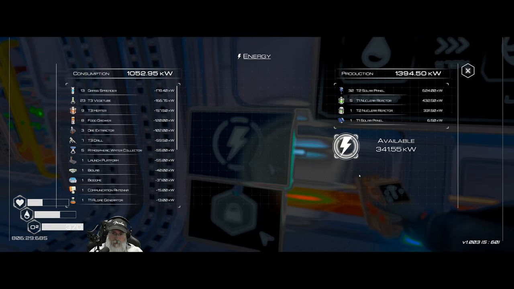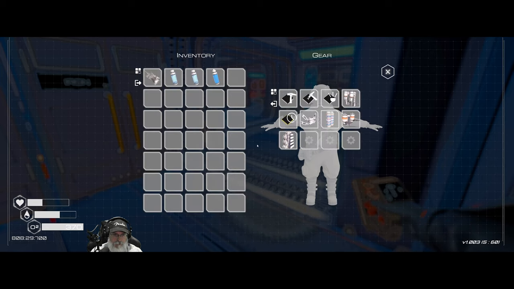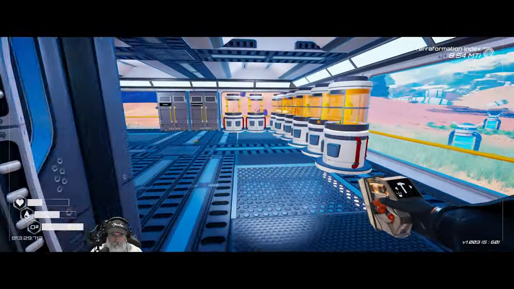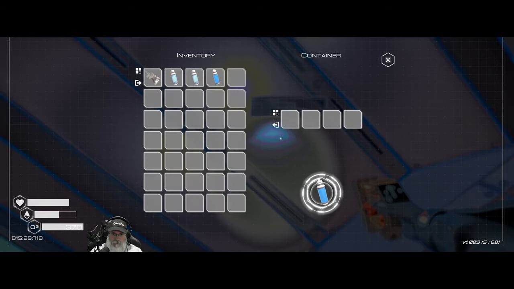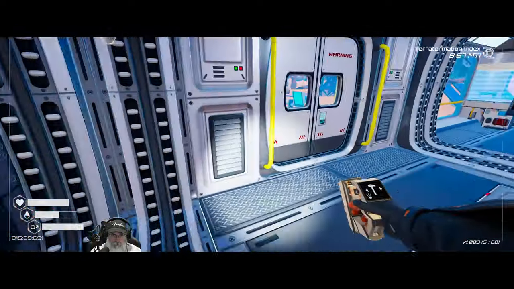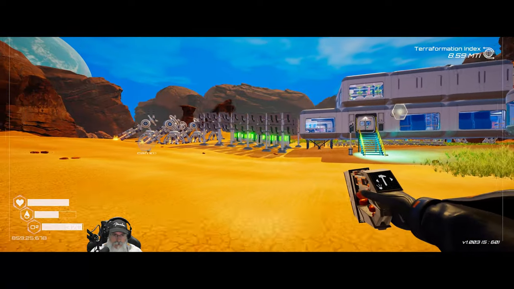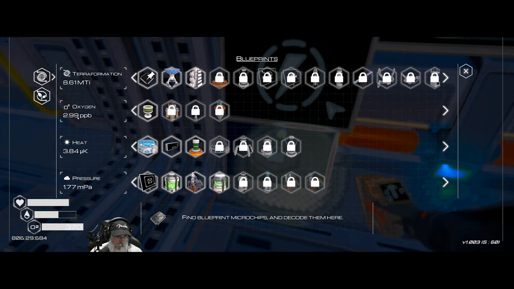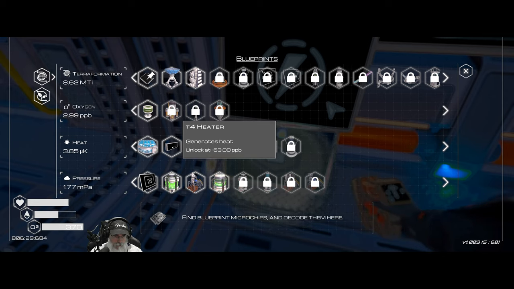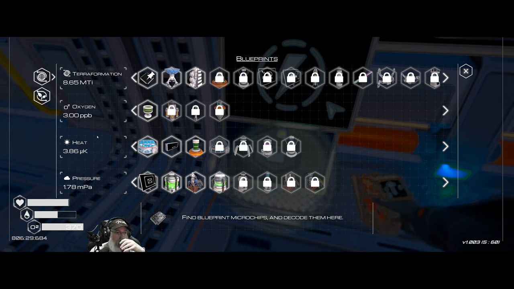Gets our power up to 341 kilowatts. Nice. Yeah, that's pretty good. Okay, so let's see what we're looking like now. So we're up to 3 parts per billion on O2 now.